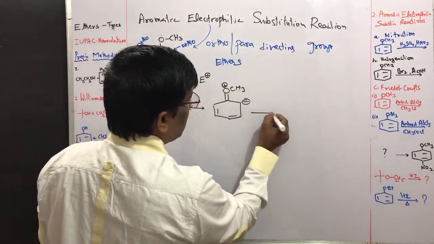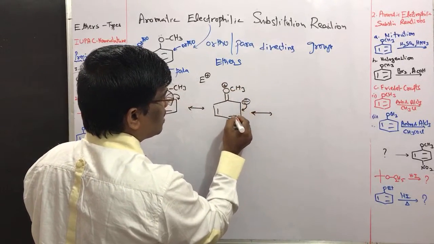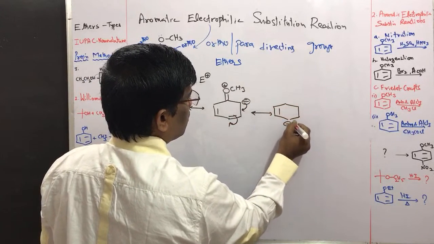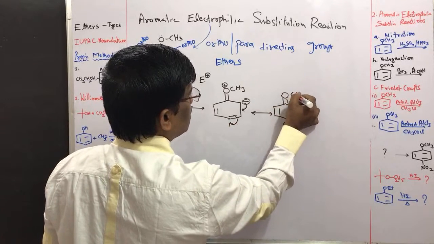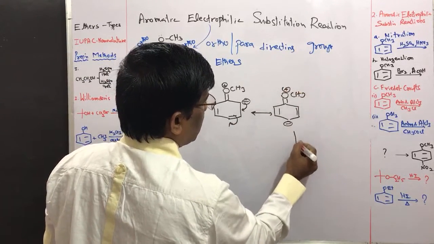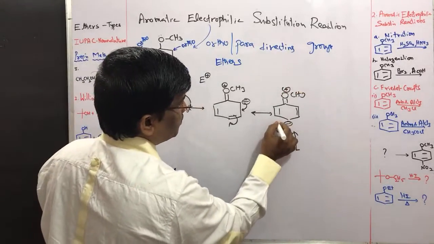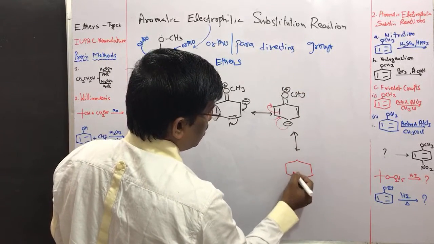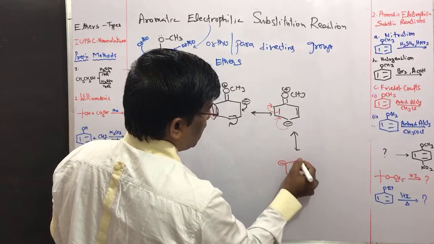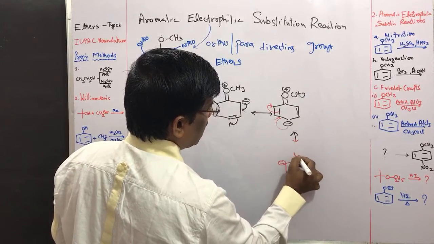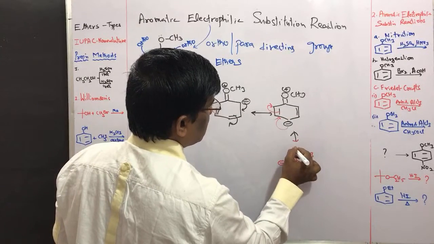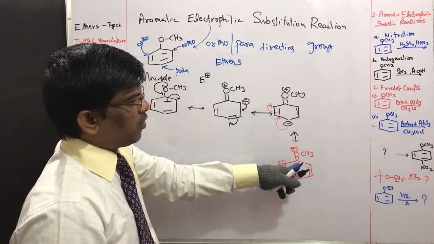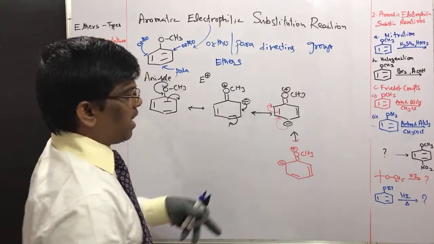Yes, students. Then if I write further resonance structures, it forms a resonance structure with carbanion at the para position, and I can write further. So this is, and at another ortho position we are going to have a carbanion. And the oxygen in all these resonance structures is tightly attached to this sp2 carbon, and it is an oxonium ion.